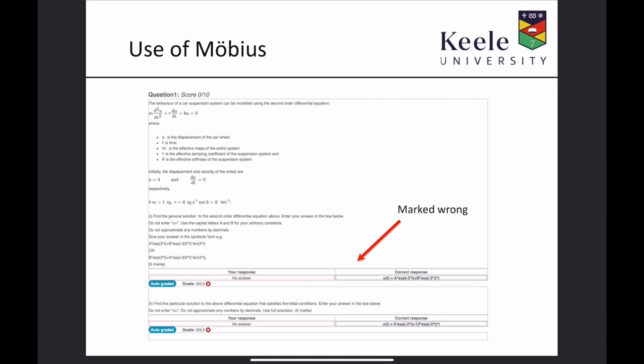And in this case, a good tactic is not to dive straight into another attempt on Mobius, because the number of attempts that you have can affect your score. Information is given in the KLE and on the module about this. But this essentially gives me something to work to so I can practice what I'm doing in this question, get it right, and then I go back in and have another attempt.